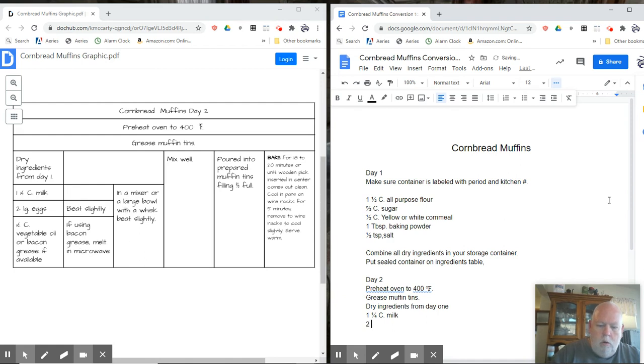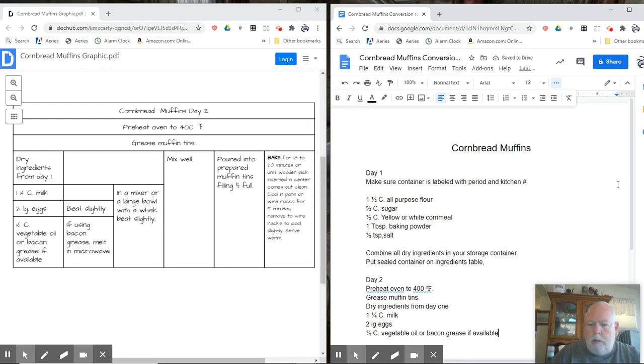I have 2 large eggs and 1/2 cup vegetable oil or bacon grease if available. Okay, those are my ingredients.